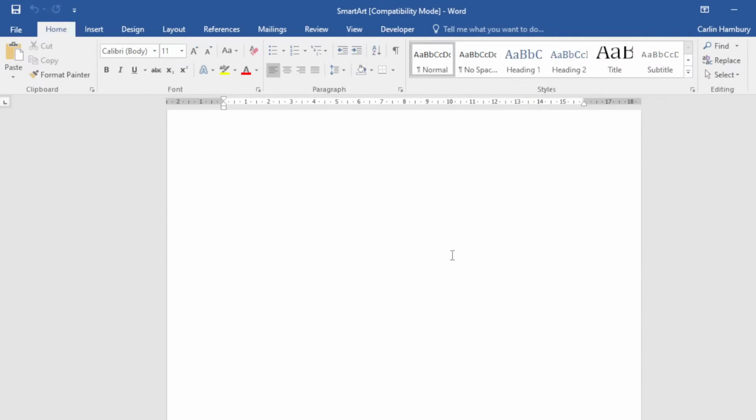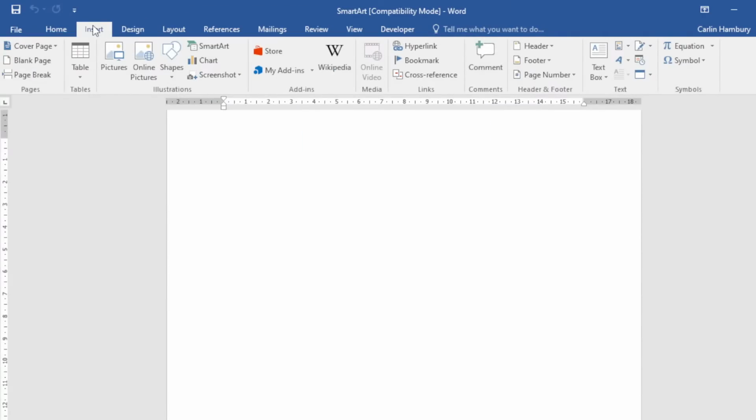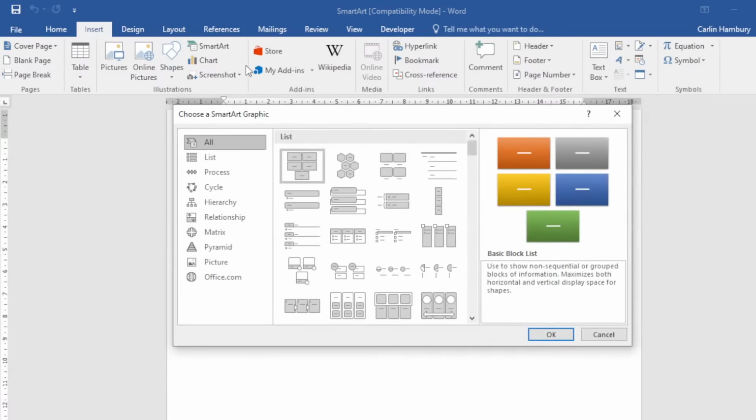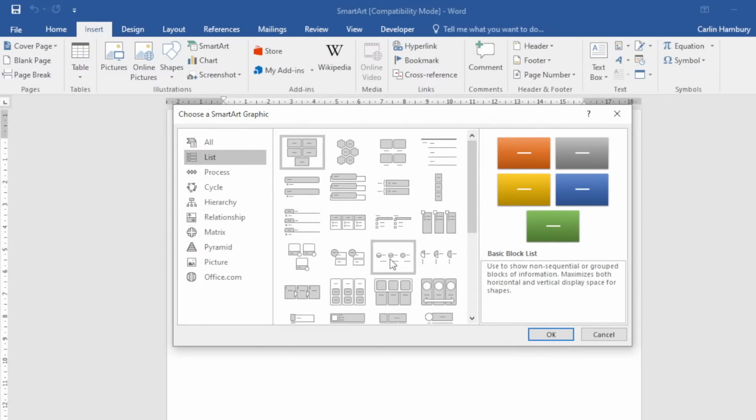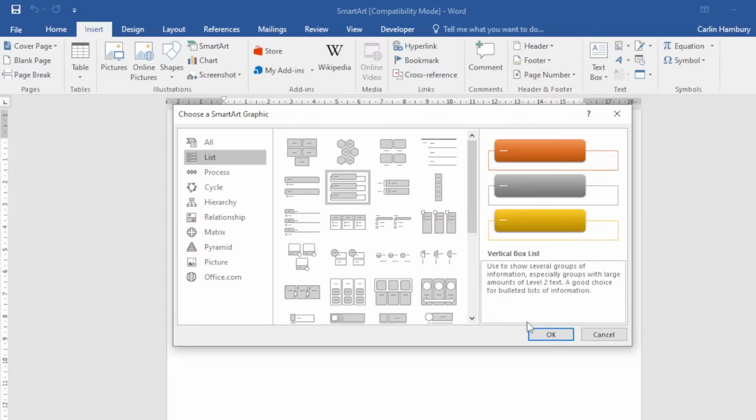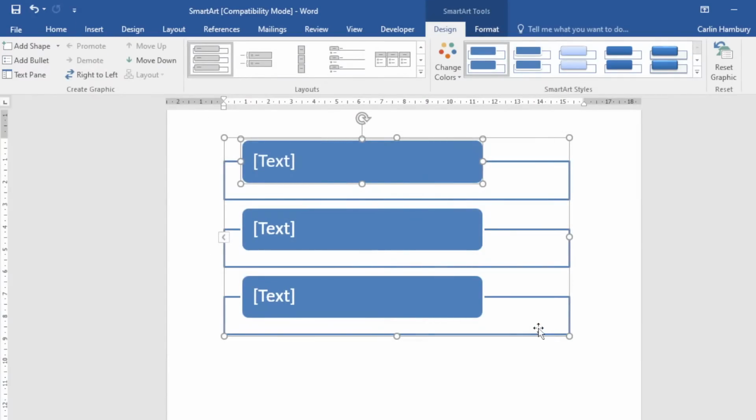Right? However, if I want to insert new smart art, where am I going to go to? Insert. There I've got my illustrations, smart art. Okay? And then I can customize it, and I can choose whatever I want. So let's say I'm going to take my vertical list box over here.